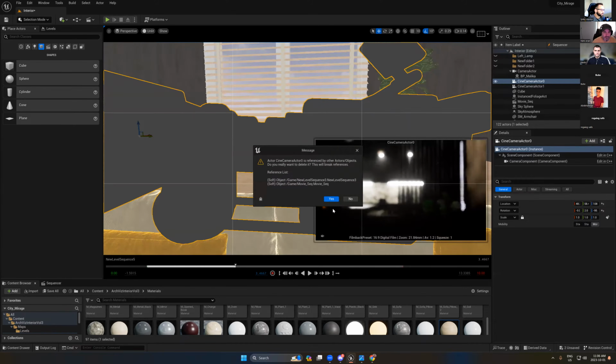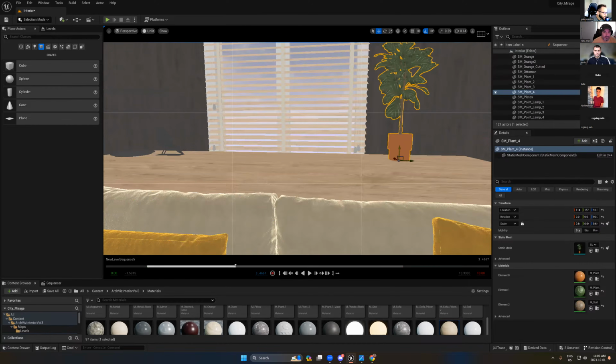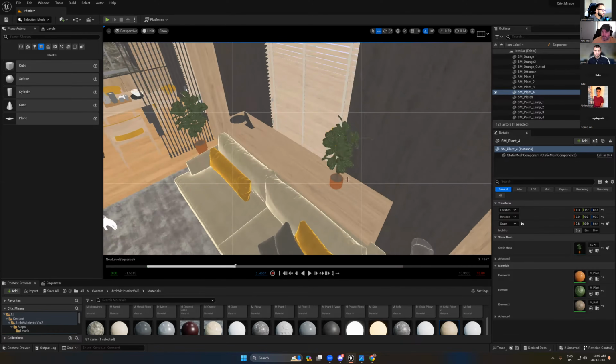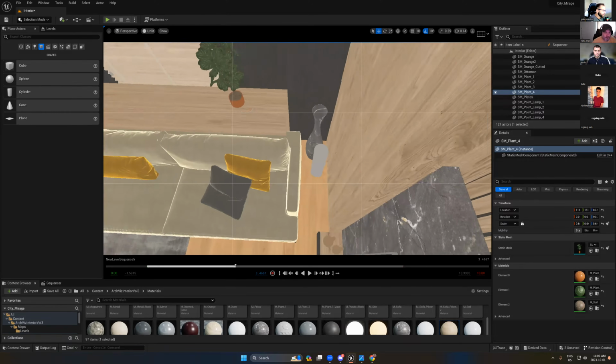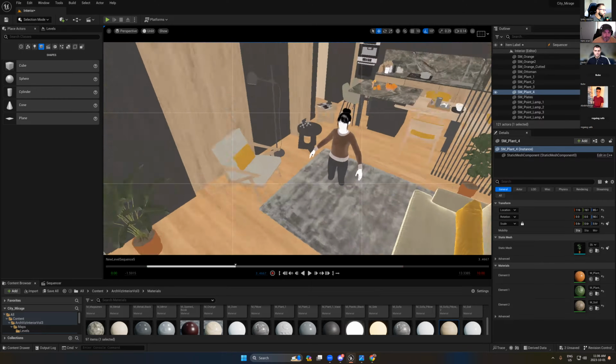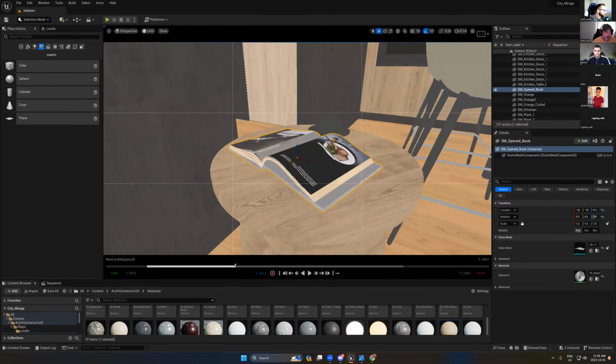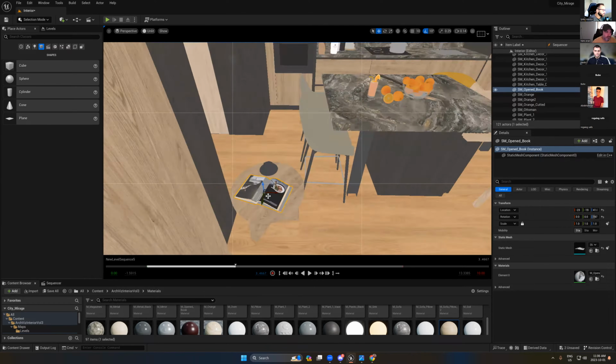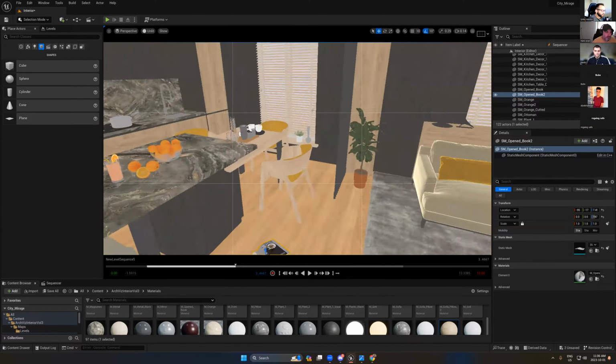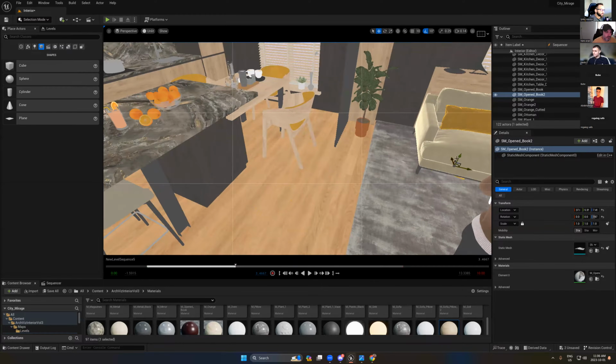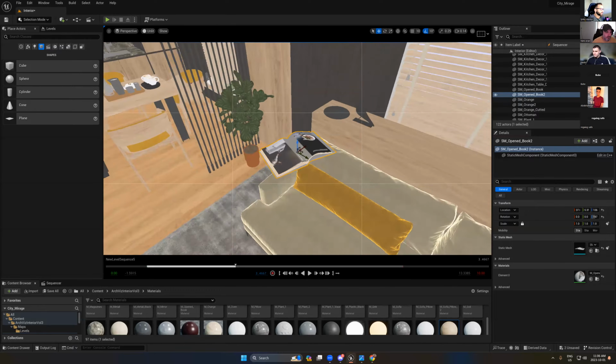Oh, I hate this one, so let's remove it. Okay. And we'll find if we have any POCs. For example, yes, we have some POCs and other assets here. So just add them in the background.